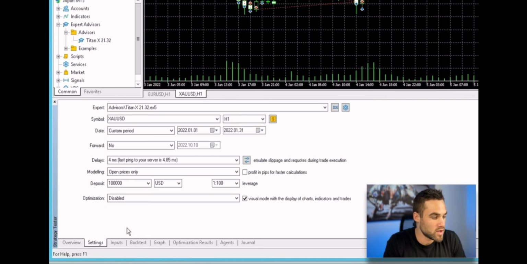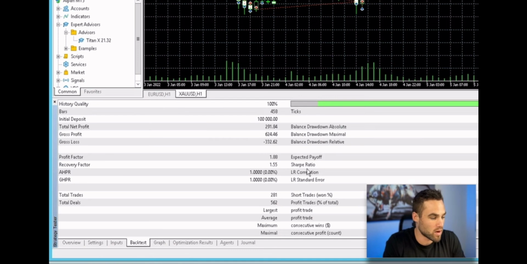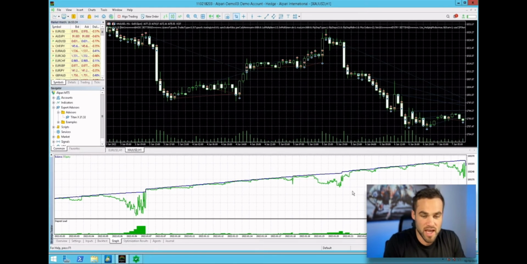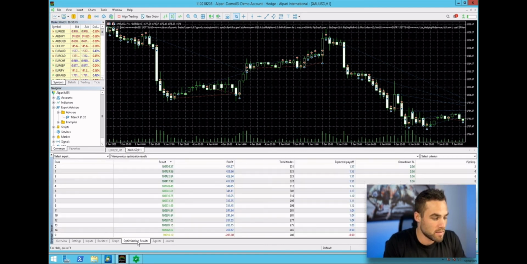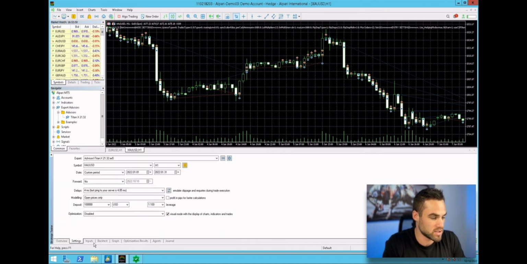That's pretty cool. You can also come back here and look at the backtest report, essentially, of how it actually performed. You can see the profit factor, the win-loss percentage, the drawdown, all of that. You can also see a graph of how it actually looked. And again, at the end you see a sharp down curve like this. That's because at the end of the testing period, it actually closed all open trades. That's why you see it like that, right? And you can also see the optimization results, which I'm going to explain how we optimize in just a second. Okay, so that's how you do a normal backtest.